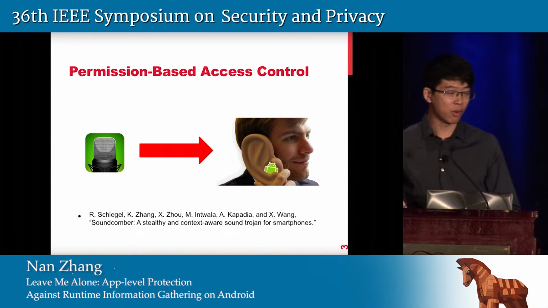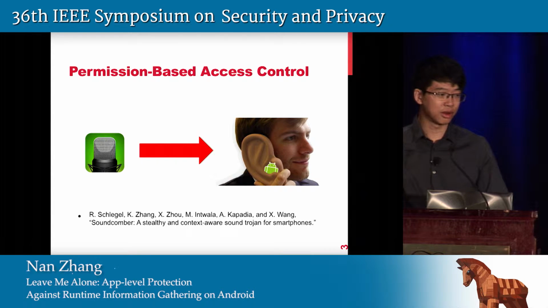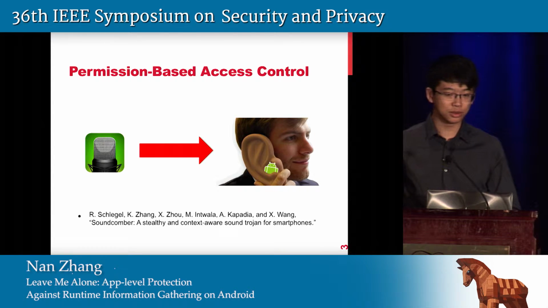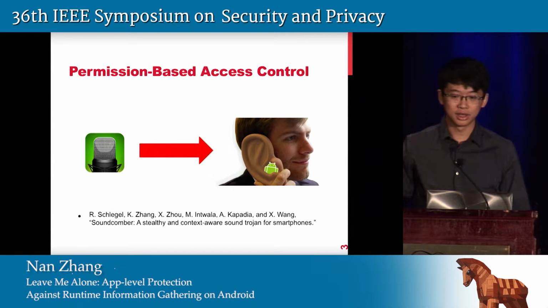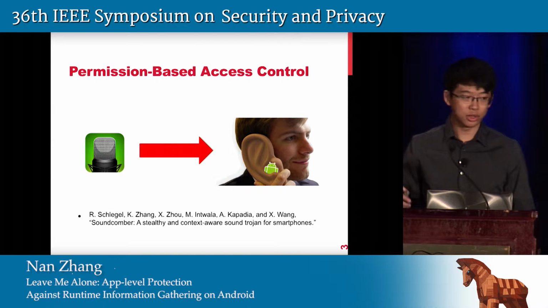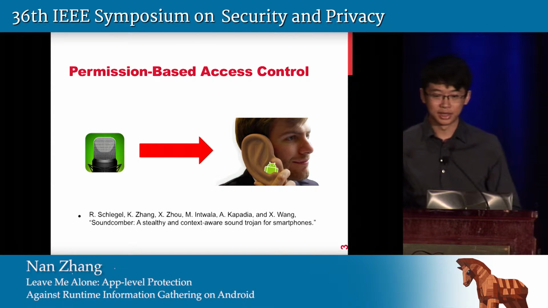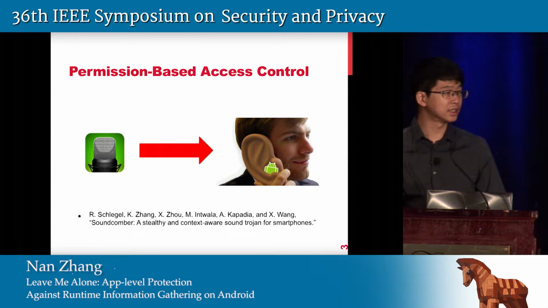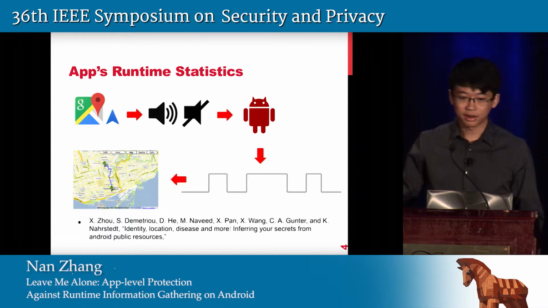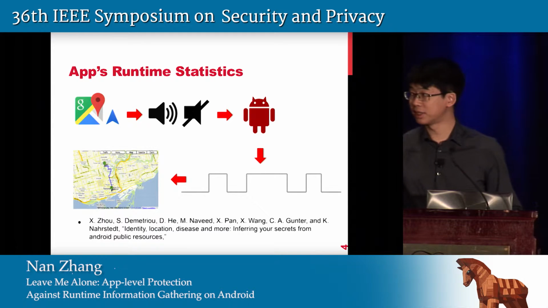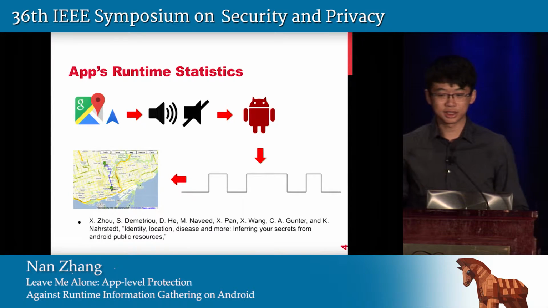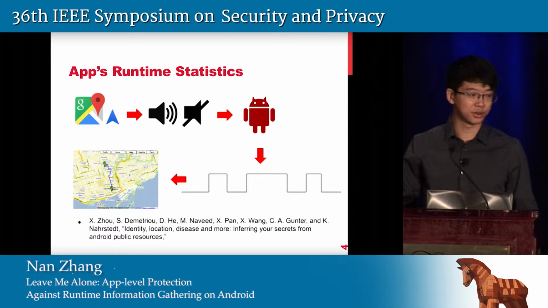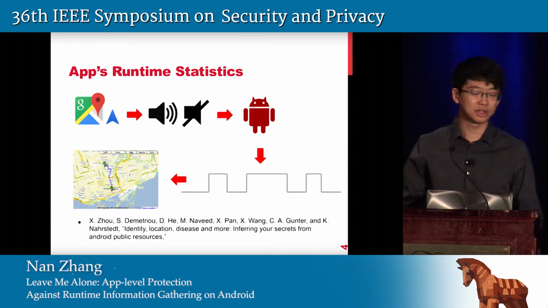For example, if a voice memo app is granted the record audio permission, it could also use such capability to record a phone call where it can extract credit card information, when the user interacts with a phone menu system that asks the user to either type in or speak the credit card number. Another example is that a malicious app installed on a phone could infer the routes the user is driving by leveraging the speaker usage of Google Navigation.